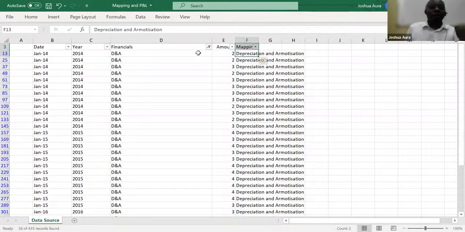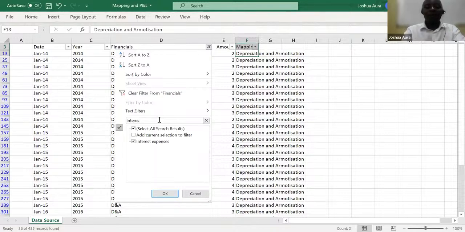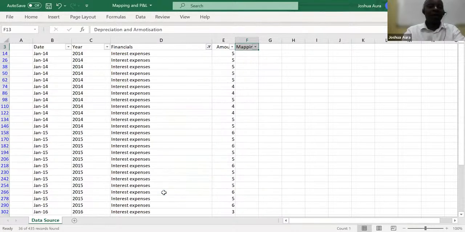Again, I like this aspect of knocking. So I'll come back here, ladies and gentlemen. I know the next one, these things are even organized here. You'll be able to see them. The next one, of course, is the interest. So I'm only left with the two, interest and tax. So I have interest expense there, the only one which is there. So I'll say okay. And the interest is there. So I'll come to my mind map and write interest expense.